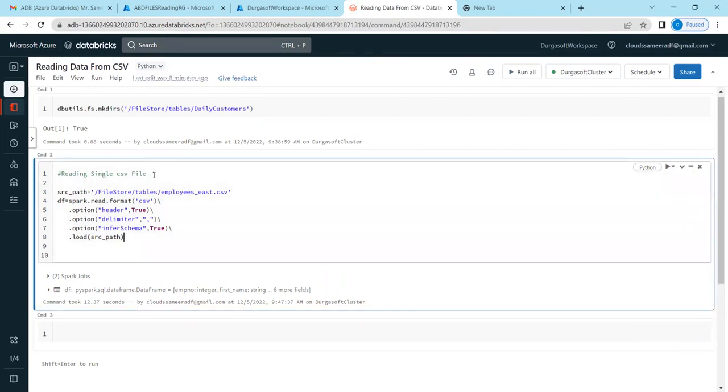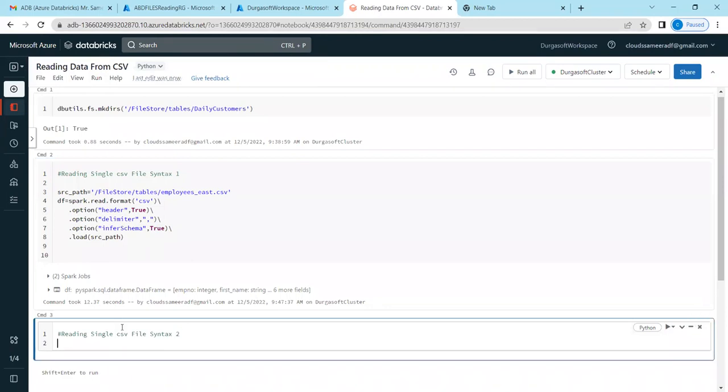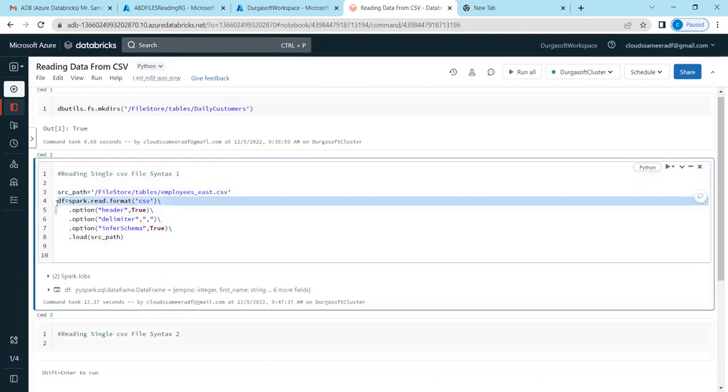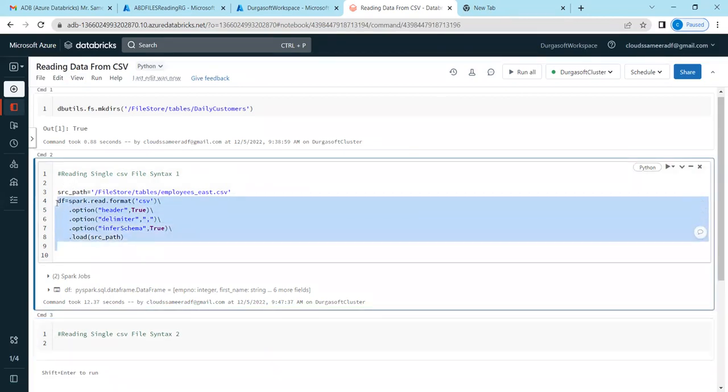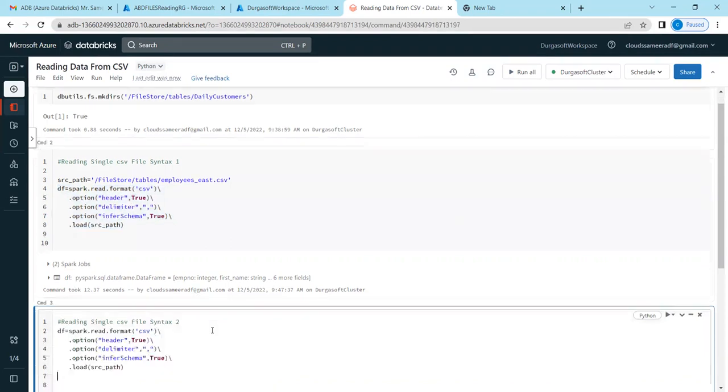This is syntax 1, and in another tab I can use syntax 2, the same way. That means you can write in various ways.